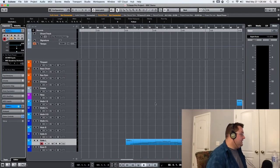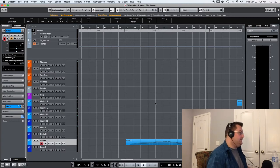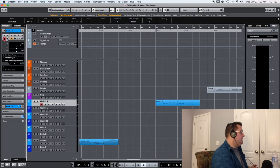Actually, really like the sound of the strings as a whole. I think they sound really great. They'd be excellent layer instruments with some more pronounced or some more fleshed out strings, or to couple these with the full BBC orchestra libraries. Okay, so here is violin spiccato. So this is short, kind of attacked notes.